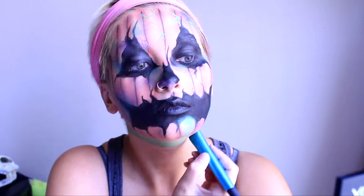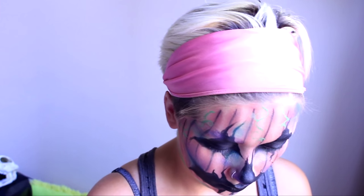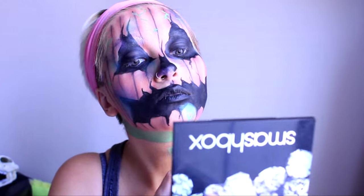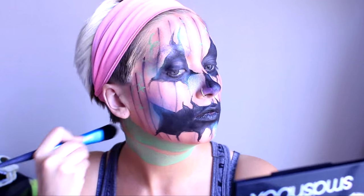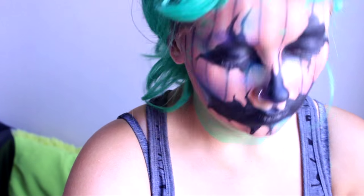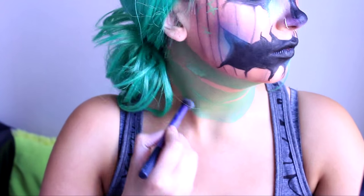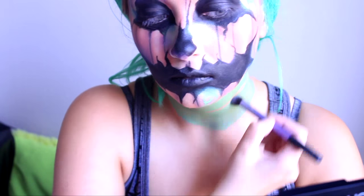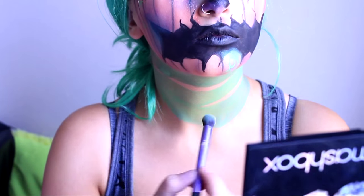Then taking some green body paint and doing the vines that go around her neck. I just use a foundation brush and make three vines wrapping around it. And now I'm using a dark green eyeshadow and going on the edges of each vine, on the top and on the bottom, to make the middle the lightest color, which helps make it look a bit more 3D.